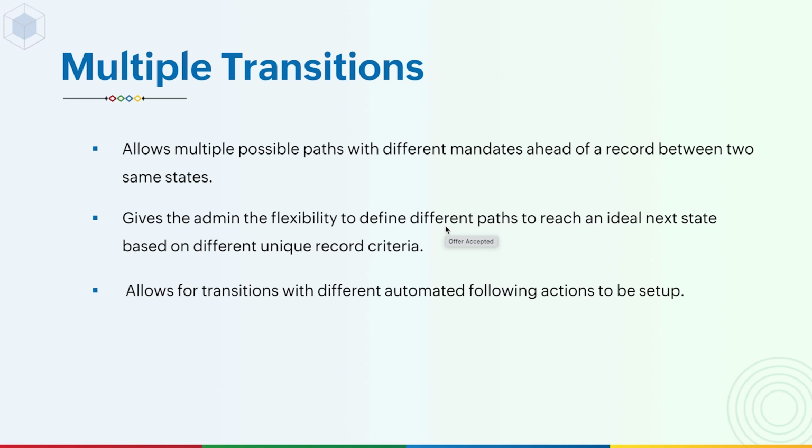Either a renegotiation is completed, beyond which the price of the property overall is modified and all the documents and contracts need to be drawn up again or modified. Alternatively, an estimate of the repairs or changes that need to be made is created and an agreement is specially drawn up for this, where the seller agrees to perform these modifications in the property and also maintain the original price that they had agreed upon. Here, although the end state for both of these transitions is the same, ready for escrow, the process varies.